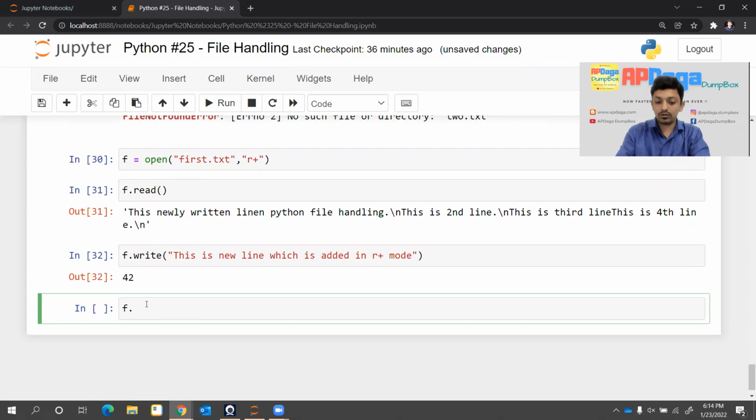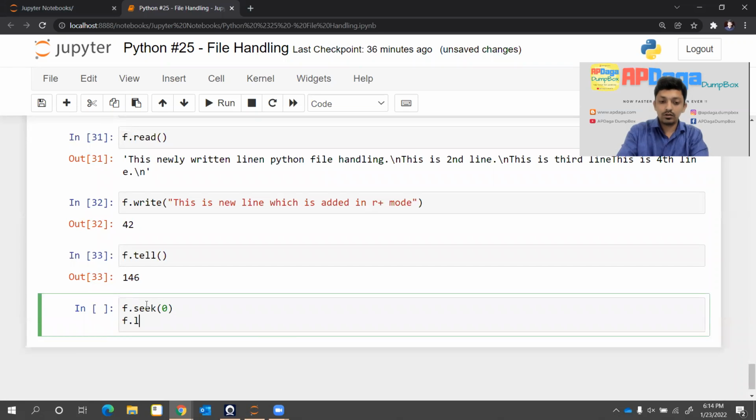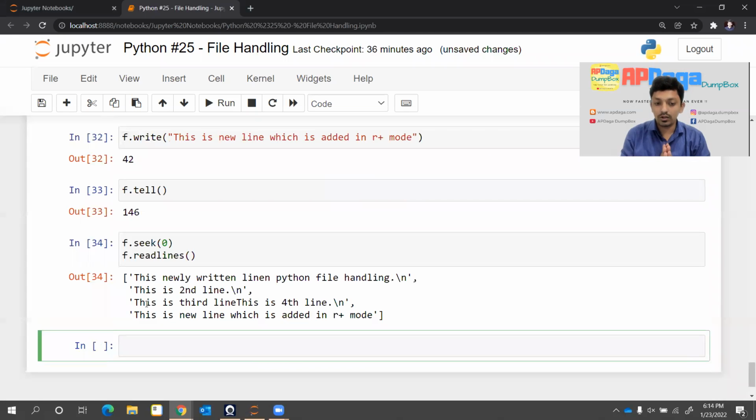If I do f.tell, it is 146. So it is at the end of the file. That's fine. If I do f.seek(0), and then I'll write f.readlines. Here you can see all the lines which we have added in the file.